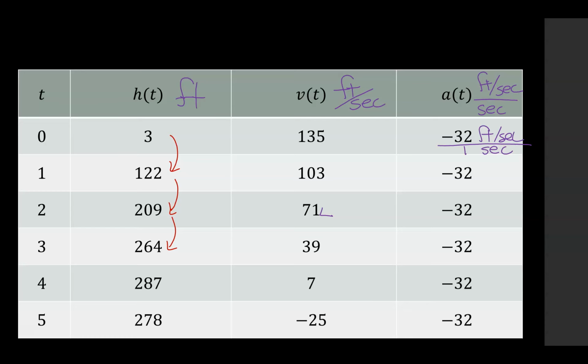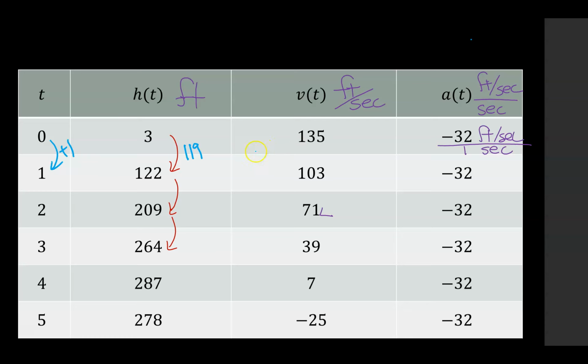But, well, let's look at this. So the height, the velocity, and the acceleration. Remember, velocity is the first derivative of position, and this height is a position, and the acceleration is the first derivative of velocity. So in between 3 and 122 feet, the change in time of all of these is +1, which is nice because we can just think of, well, this is 119. And it's feet. But, well, that's a little bit weird. And then 122 to 209 feet, that's going to be a change in position, change in position, change in position.